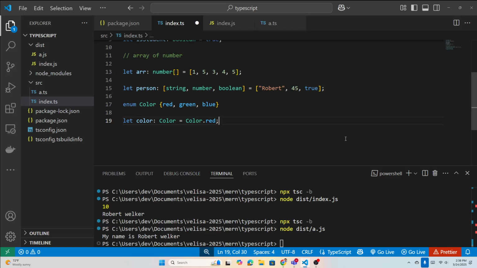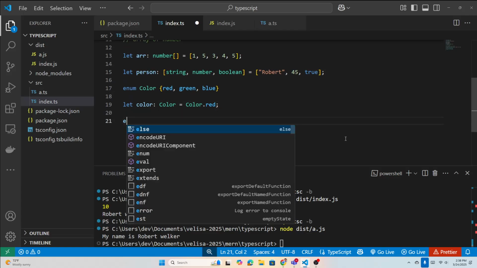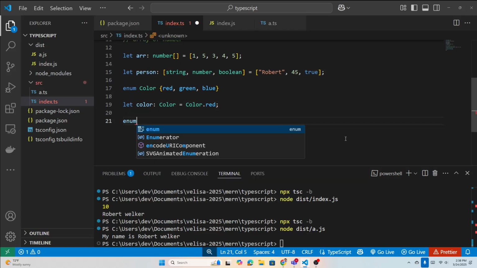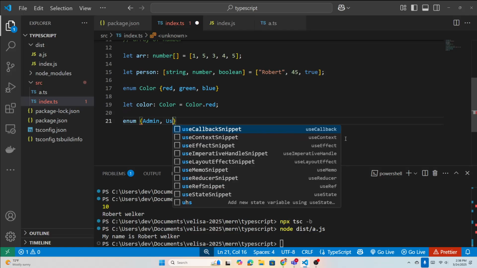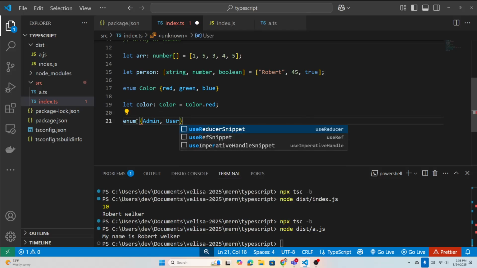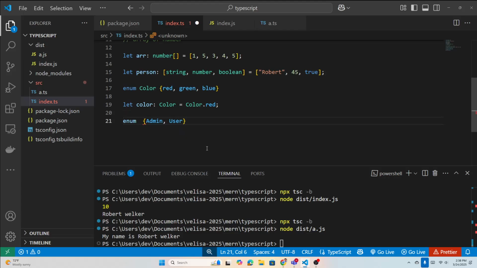Normally in the database, you will see the enum, and we put the values, maybe something like admin and user, and then you have to give the name of the enum.